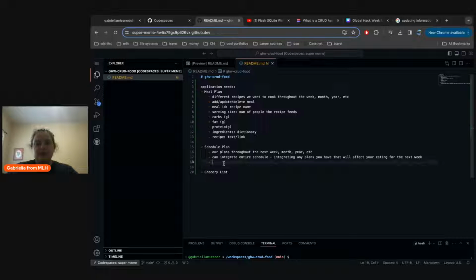So what we need to have is an eating location, and it could be basically two options. The eating location would be at home and then not at home. We can add additional locations to specify where, but I think that will be the basic logic for us to see whether or not we'll need a meal from our meal plan for that particular day at that particular time.